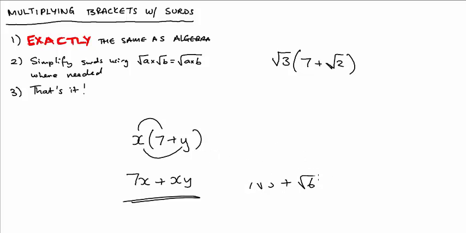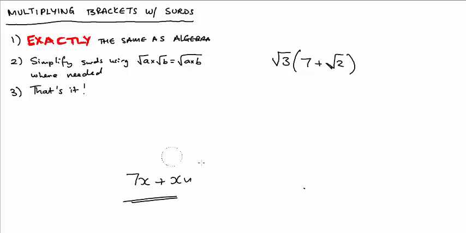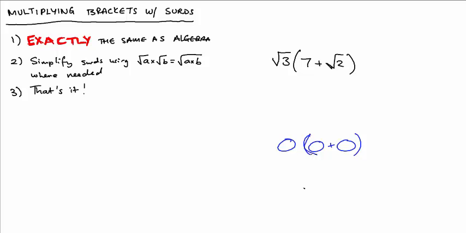Let me tell you a little bit more in detail. A lot of people, I wonder where the confusion comes from. I think it's because when you get a question with surds thrown in its brackets, you think there's a different way of doing it. Here's what I'll tell you. If you see a bracket, you've got something on the outside, and something inside, plus or minus, doesn't matter, guess what? These are just brackets, with two things inside and one thing on the outside. It always works like that.